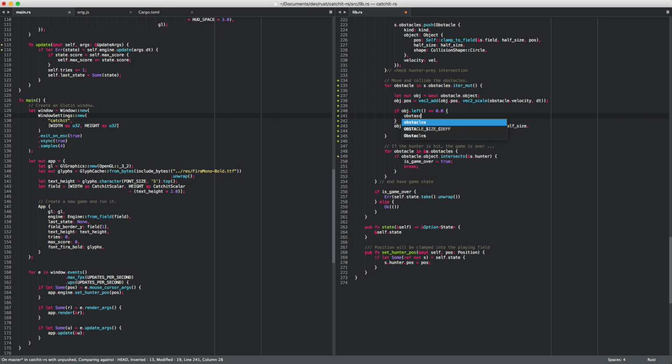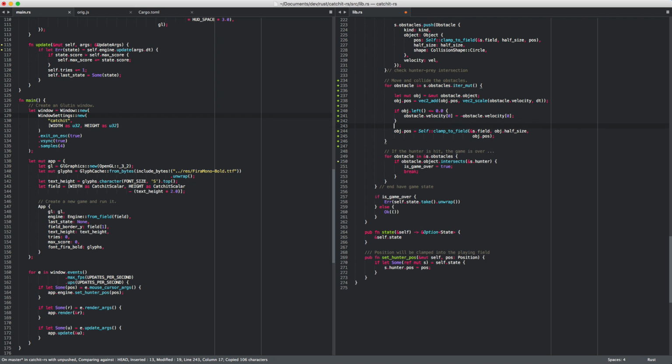Then obstacle velocity 0 is inverted. So the x velocity changes and goes to the other direction, while keeping y the same, so it still goes up or down, whatever. So I think that should do it.